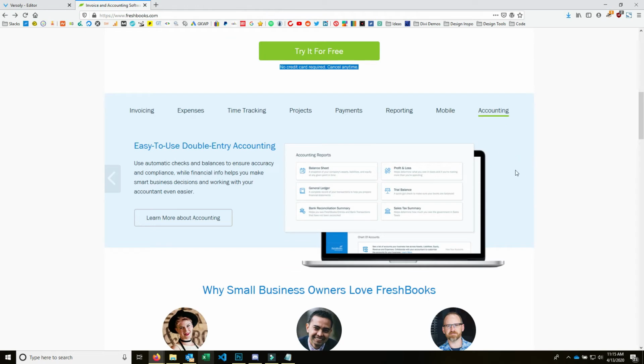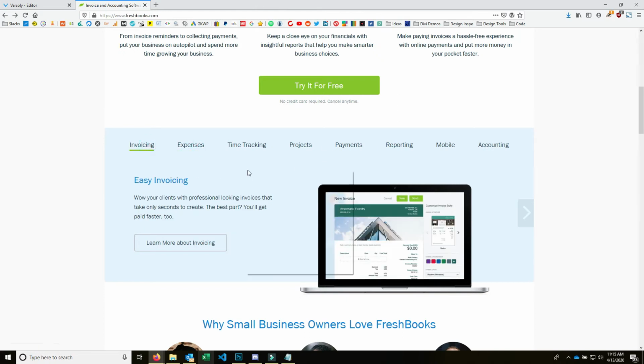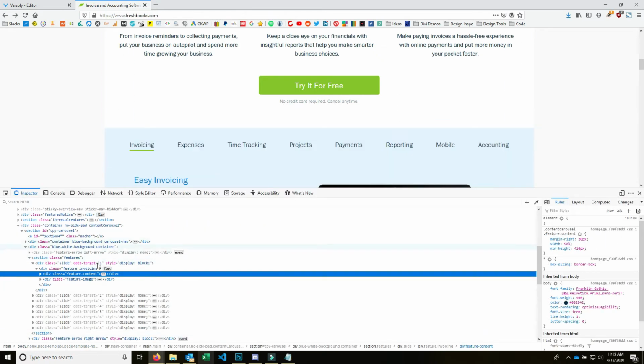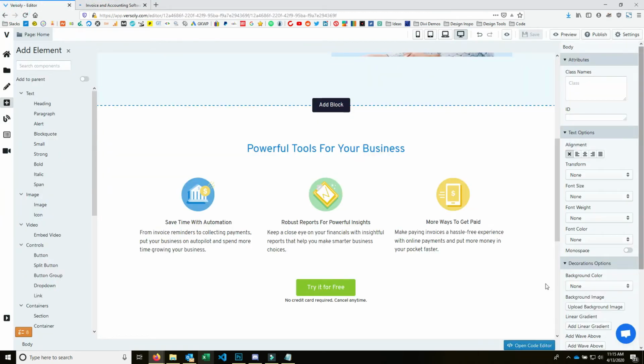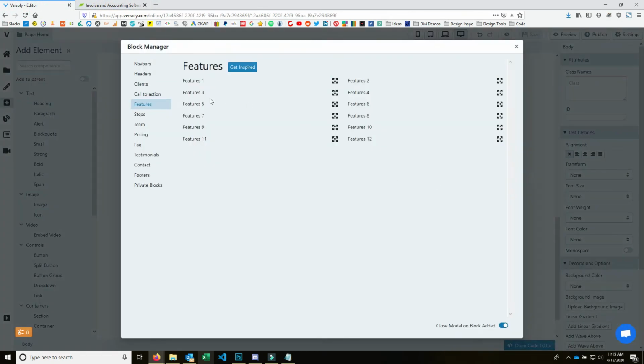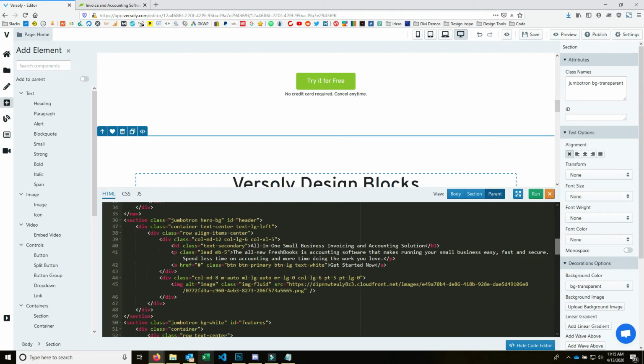Here I got an idea for this. And I think I'm just going to use, let's see, oh, it's a gradient. Copying and pasting is hard. Oops. Alright, so I'm going to add a new section of features. We have these built in. And what I'm going to do is take this and make this background be the features background.